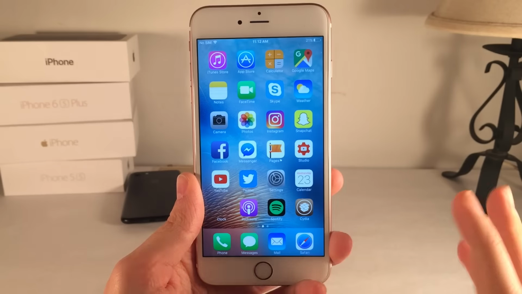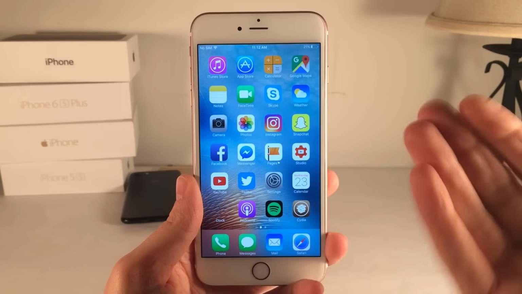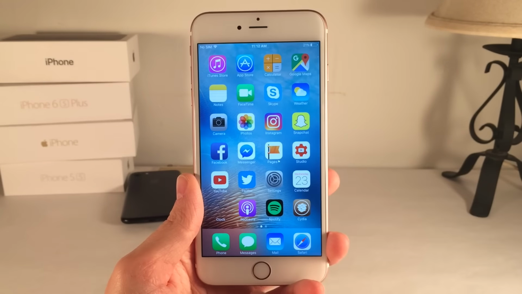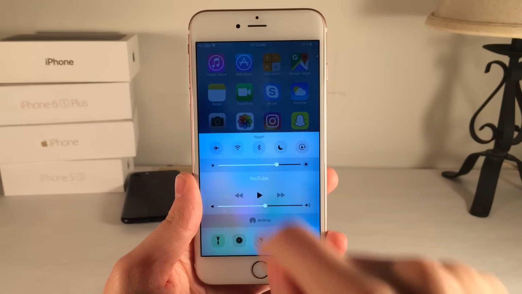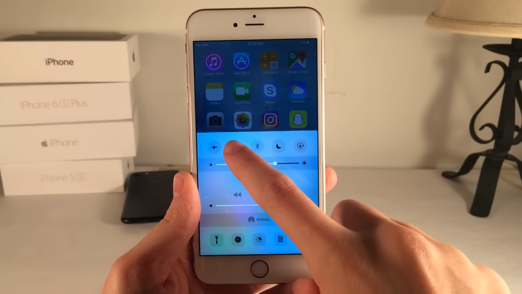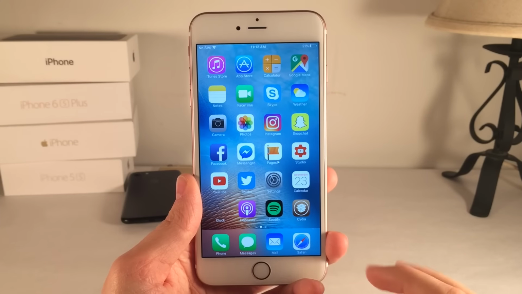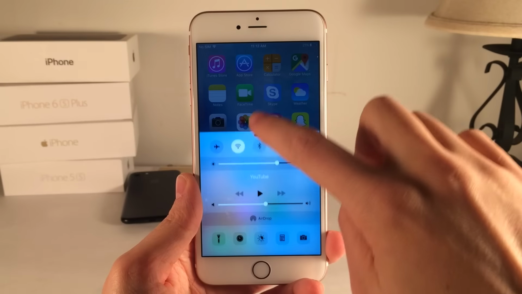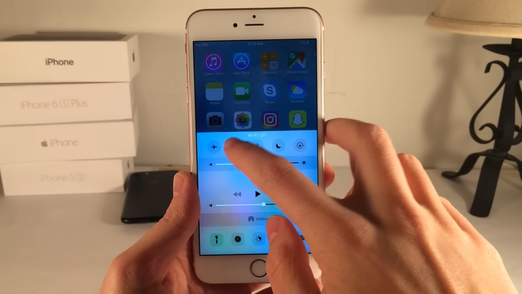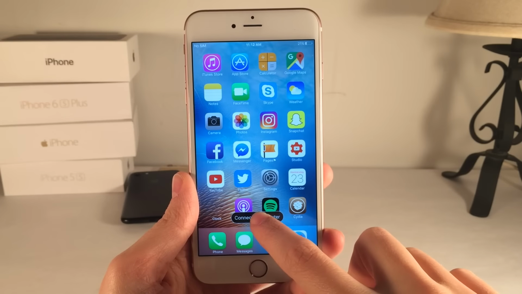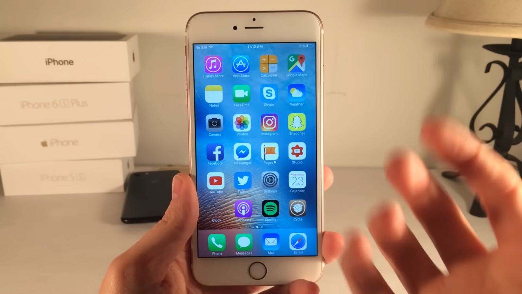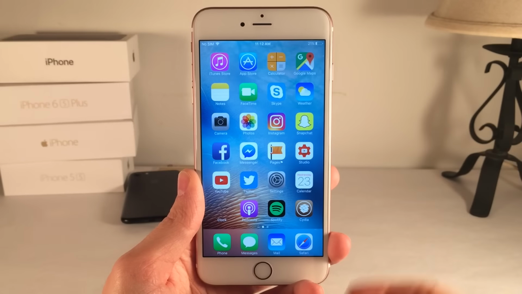So it just gives me that quick visual cue, actually something that I might notice as opposed to just the subtle indicator in the status bar. So let me go ahead and do that one more time. I'll just turn Wi-Fi off, and I'll turn it on, and you see there I get the indicator. Now, supposedly you're actually able to tap and hold on that indicator, do a short hold to go ahead and open up the Wi-Fi settings. I'm not able to do that for whatever reason, but supposedly that is there. So definitely give that a shot, see if it works for you.